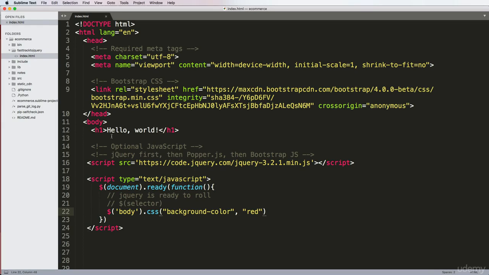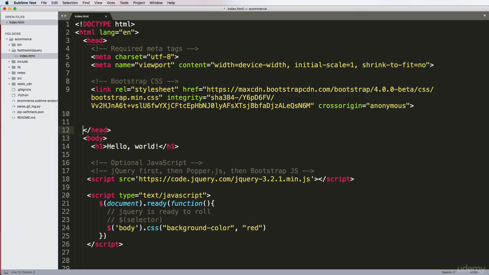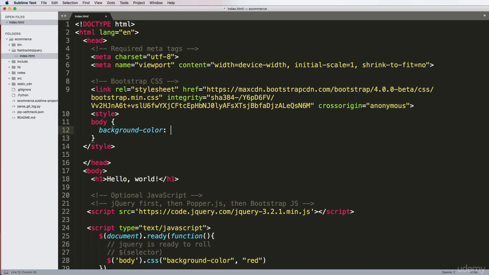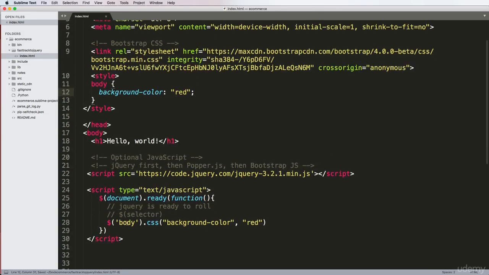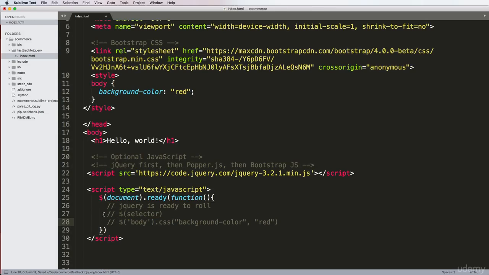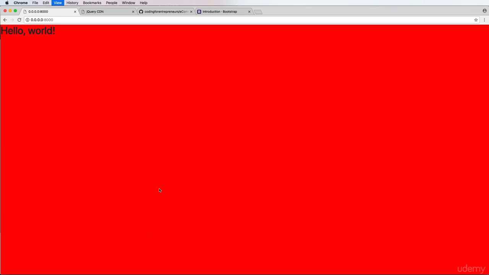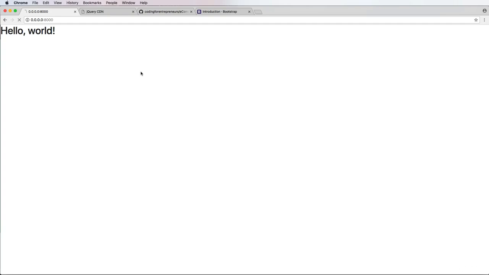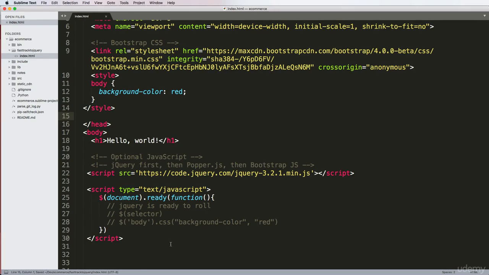Now, the actual CSS equivalent to that, if you aren't that familiar, is using the same sort of selector inside of a style tag. So we would say body, and then background color, red. Right, so that's the exact same. And to comment things out, you put some slashes in front of it, and we refresh. Oops, we've got body color red, not a string of red. Refresh, and there we go. Right, so those are actually equivalent to each other.